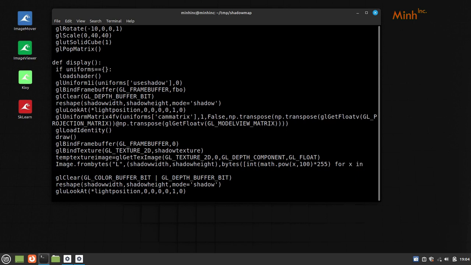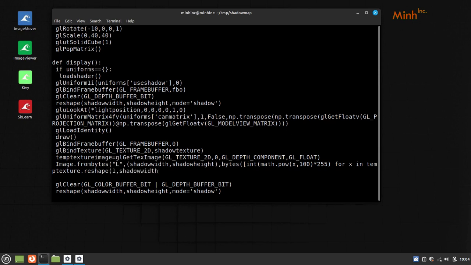For X in temp texture dot reshape 1 shadow width, shadow height, transpose image, flip top.